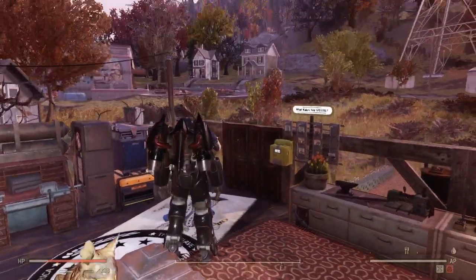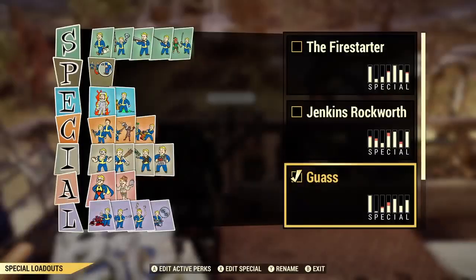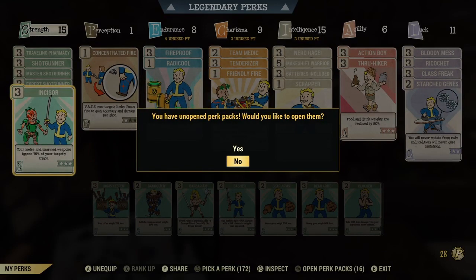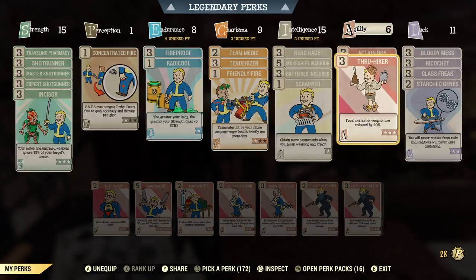So I want to show off a build that I like. It's a pretty uncommon build. It's going to be shotgun, pistol, and a certain melee weapon. Mainly shotgun and pistol, and it's going to be Goss.